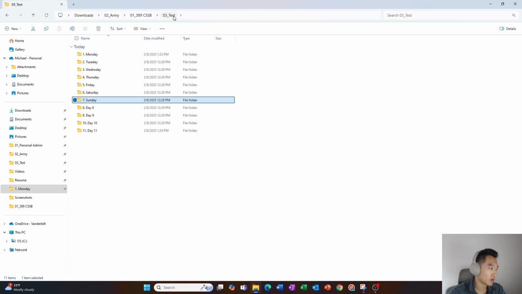And if you have multiple files or folders that start with the same alphanumeric character, you can type in more than one. So let's say I want to go to day 10, I would type in 10 and it'd take me there. But if I just type in 1, I'm at the top, it goes downward, by the way. If I just type in 1, it'll take me to day 10. So let's say I wanted to go to day 11, I would type in 1, 1. Or if I wanted to go to Monday, I would type in 1 dot.